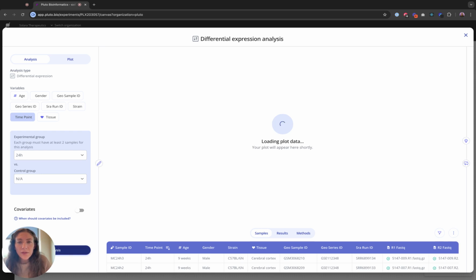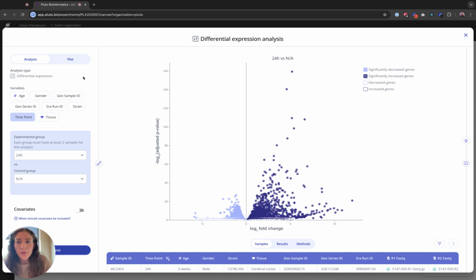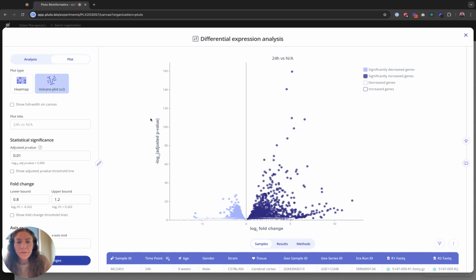The typical output for differential expression is a volcano plot. This is a pretty common way of visualizing this data. On the x-axis, you'll see the log2 fold change of genes, which are represented in this case by different data points on a scatter plot. The log2 fold change indicates the magnitude and direction of the change in expression. Here we can see A2M, the gene that I was using before, is very upregulated, meaning it's on the right side of our x-axis. And then it's also very statistically significant.